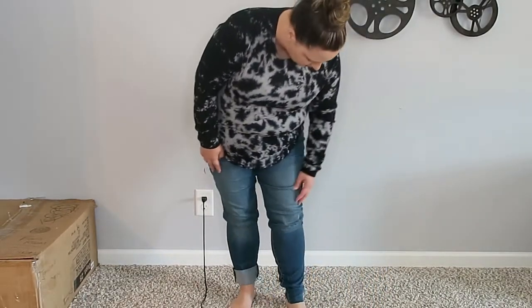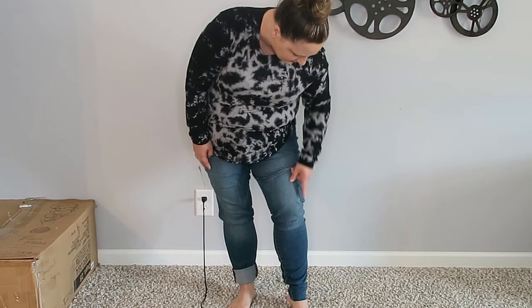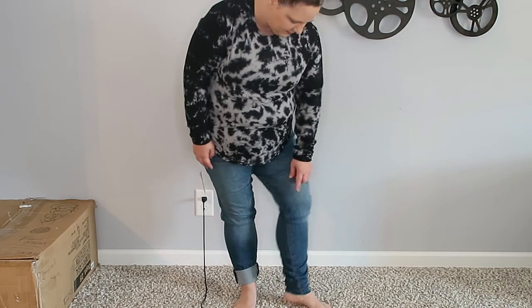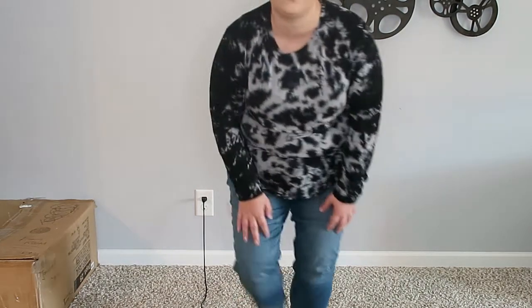You can front tuck it in a little bit, but I think it's a little much for what it is. You're paying for the brand, I understand that. And then the jeans are, I mean, if I bend down one more time, you'll be able to see they're super long. Do you see how much they're bunching up in the knees? You can't even see that they're distressed here a little bit, and way down there at my ankle. So this one is a no as well.